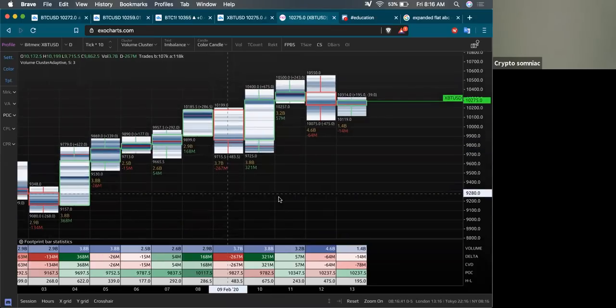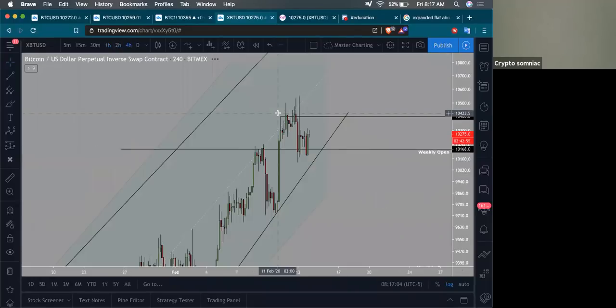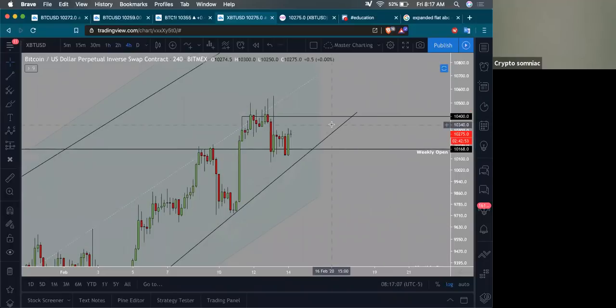So for the most part, to conclude this whole analysis, I will be looking at 9,800 as the big area to see if it holds. If it doesn't hold, then we're definitely in deep trouble. That means we're probably going to go a little bit lower, probably around the $9,600 area. But till then, I am short. I don't know if I want to be long yet. If I want to go long, I will let my community know, the Advantage members. I'll probably start looking above $9,350, maybe $9,400 to consider going long, but I definitely want some confirmation.